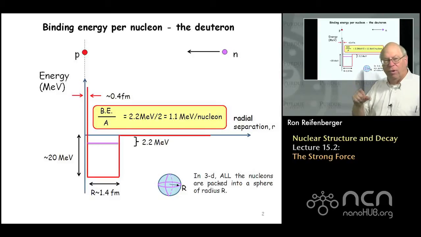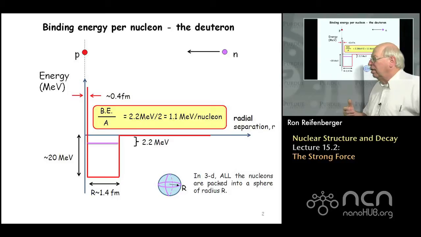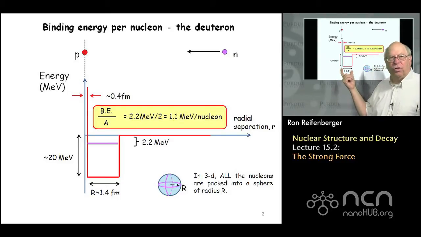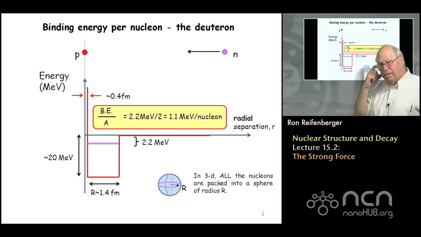If you recall, when we did the hydrogen atom, the potential well that was appropriate for the electron was on the order of a fraction of a nanometer. The depth of the potential well that confined the electron to the proton was on the order of 10 to 100 electron volts. So everything for the nucleus is very compressed, and the depths of the well are very large.